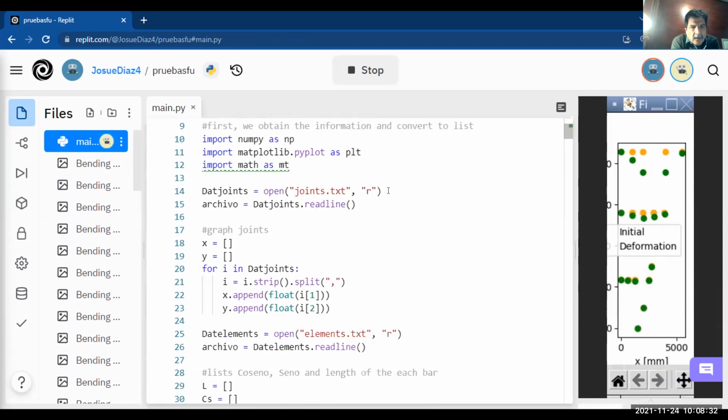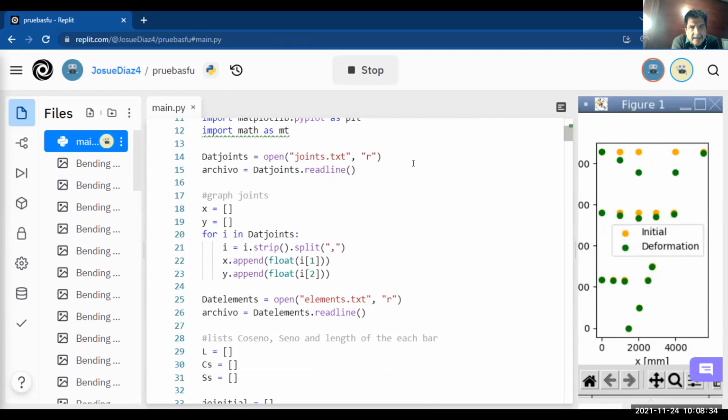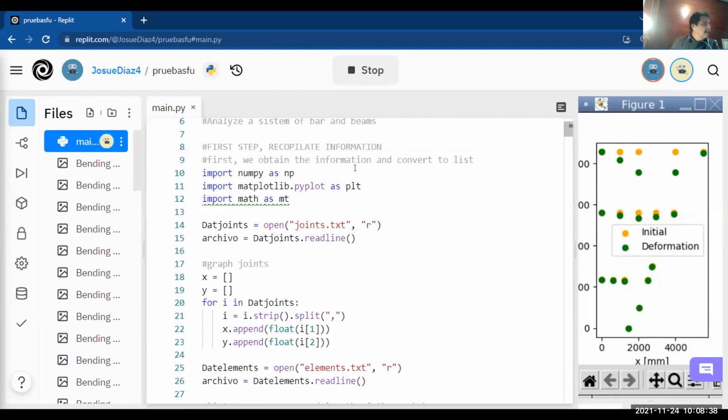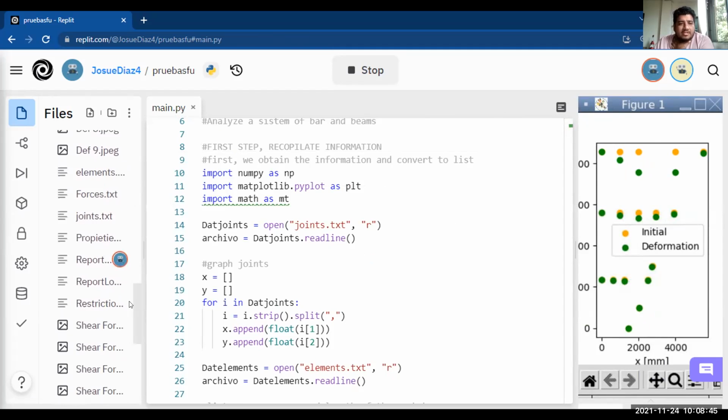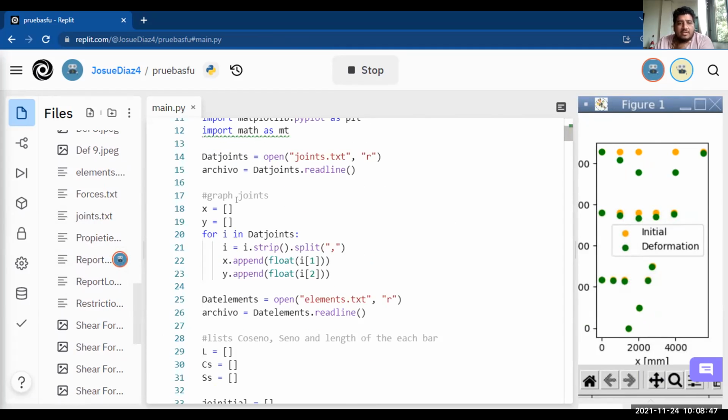For example, in what part of the code do you implement the restrictions? The restriction is using a txt file in this section to import the data for each txt.